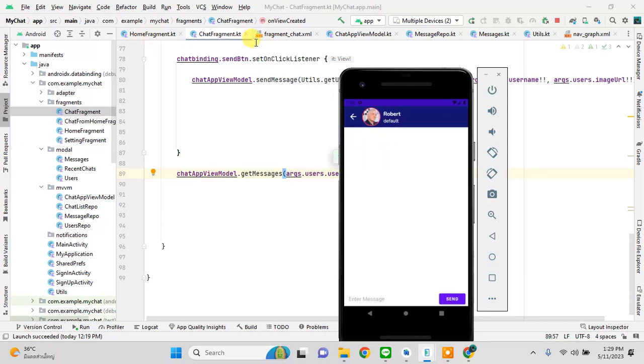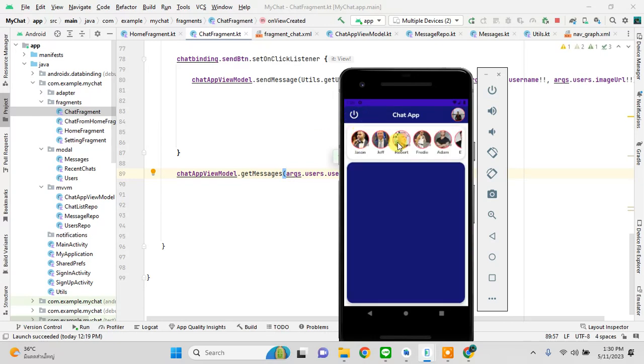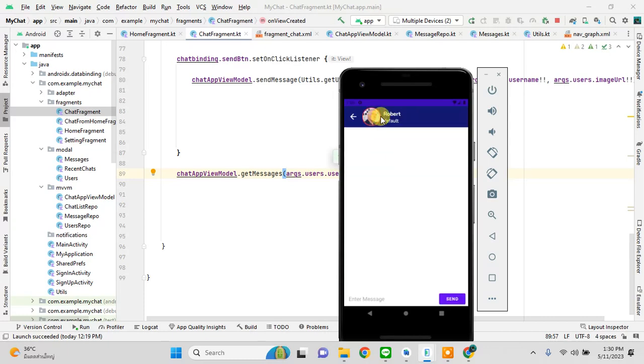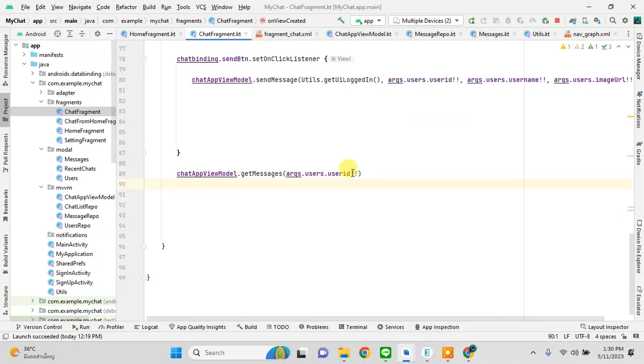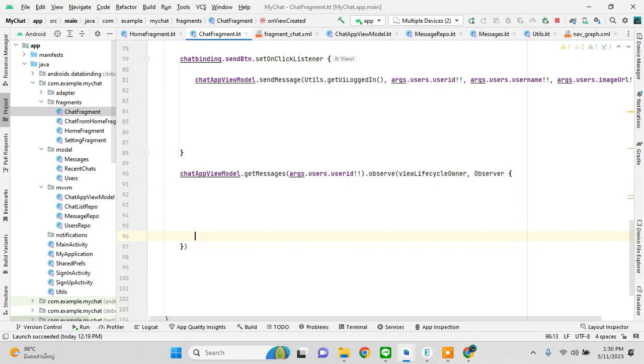When I have clicked on Robert, that means I am getting the ID of Robert, the status of Robert, the picture of Robert, right? So if I have the ID of whom I clicked on, that's their user ID. That is why they are our friend with whom we are chatting. So that is why I have passed this user ID here, and I can observe this because this is the function that returns live data list of messages for us, and here we will add the messages in our list.